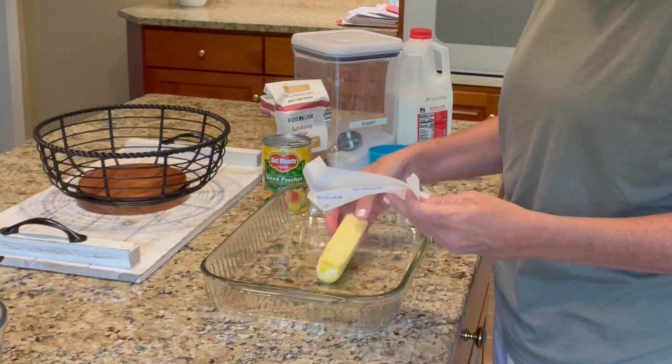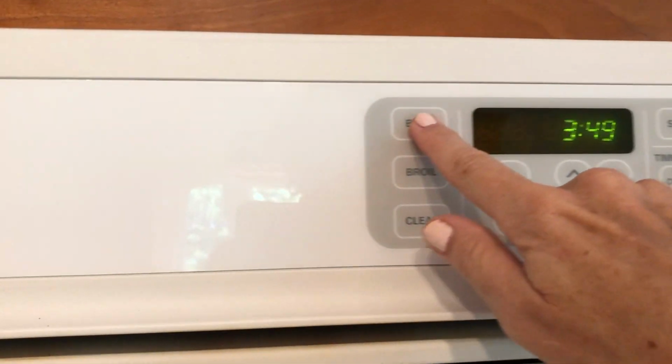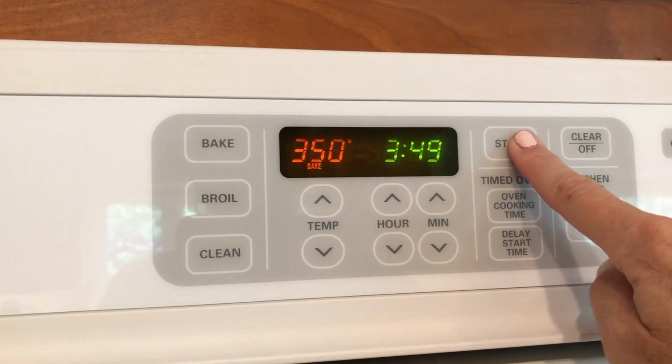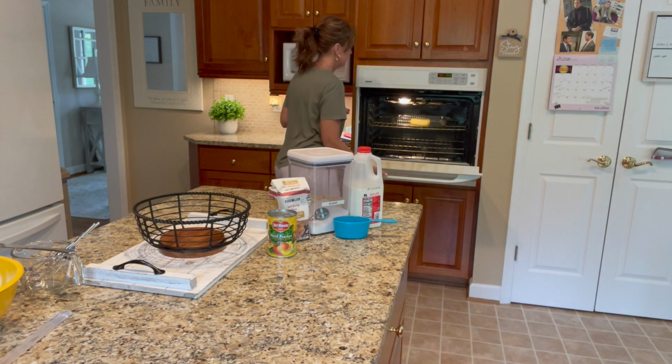Okay guys, here we go. I start with melting a stick of margarine or butter in the pan while the oven is preheating on 350. I like to use Parkay, but you can use any margarine or butter that you like.